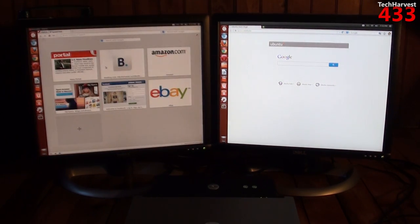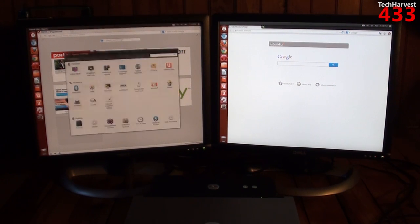Okay, there you go. Two separate browsers. This is actually very cool. I didn't think I was going to be able to get two different monitors working with this laptop. Now, for the record, this laptop is not a beast, as you would expect. It's older hardware, but it is fairly decent.